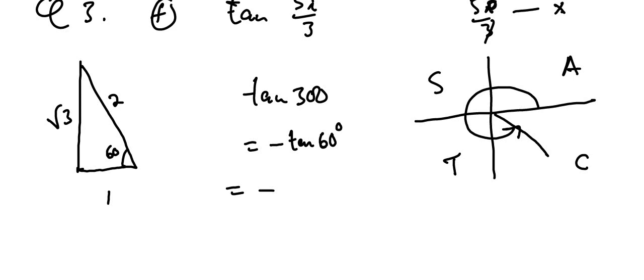So for confirmation's sake, to be certain, we just draw this triangle. Then we're saying tan of 60 is opposite over adjacent. This is just root of 3, right? That's what you get, isn't it? Yes. So this is basically what you're going to get. So this answers your number 3.